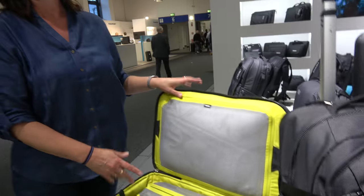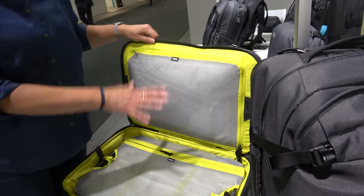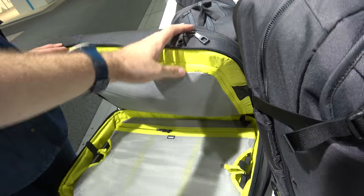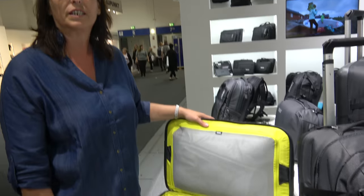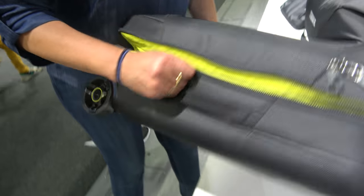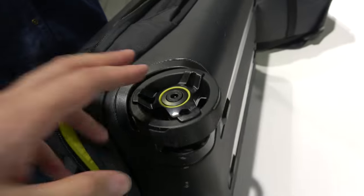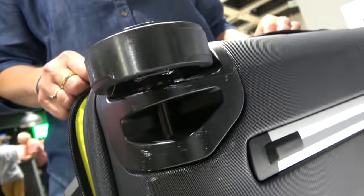It's a really nice 800D nylon material, and it's within carry-on limits for all airplanes. I've had Samsonites where they break the rollers — what's the technology here? If there is any problem with our wheels, we have spare parts and can replace the wheels. They're our own design — our own designers have made it all.